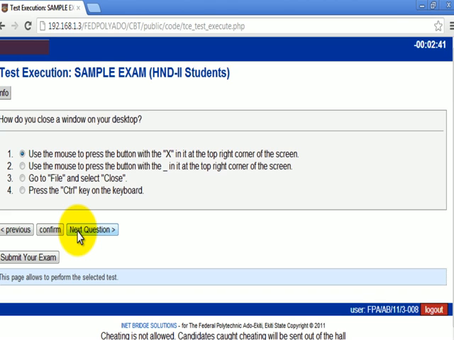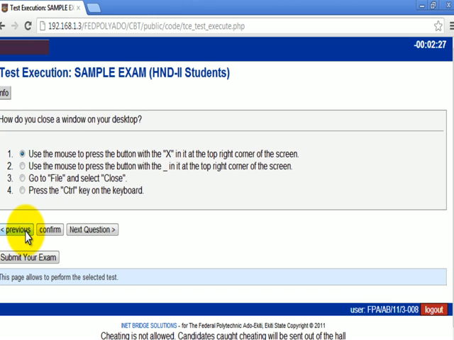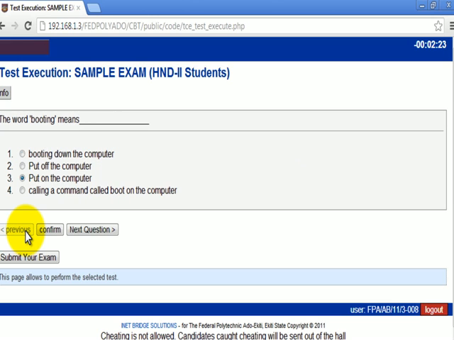You can see the previous button has now appeared. If I click on this previous button now, it will take me to the previous question. If I click it again, it will take me to the first question. You can see it's not appearing again. So let's go ahead and click next.